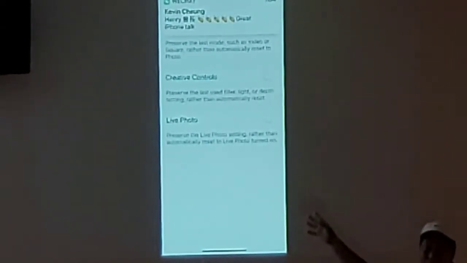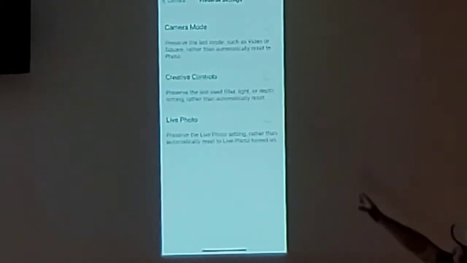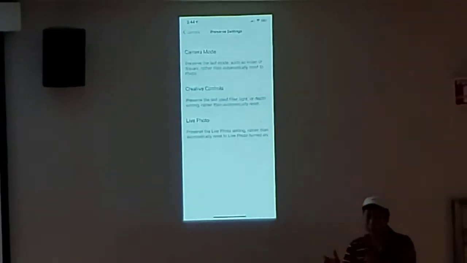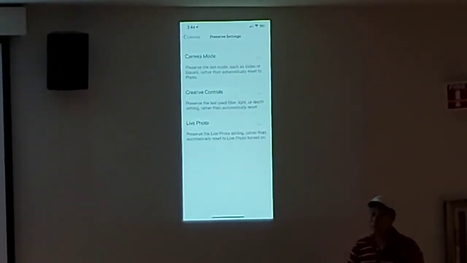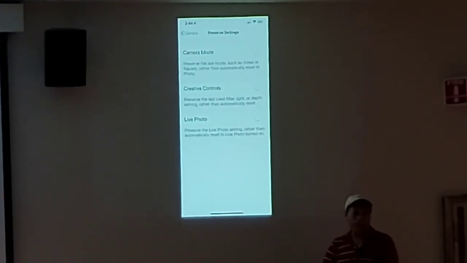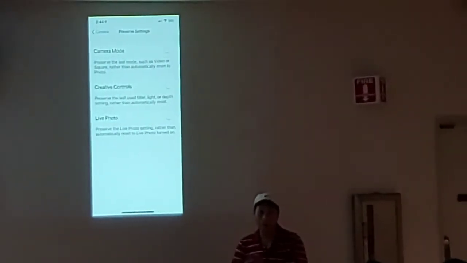If we turn it off, it goes back to the default, and the default is always photo. For Creative Controls, that's all the filters you use. They make the default off. So if you take a picture with a black and white filter on, the next time you bring up your camera, it goes back to normal color, so it's not in black and white.